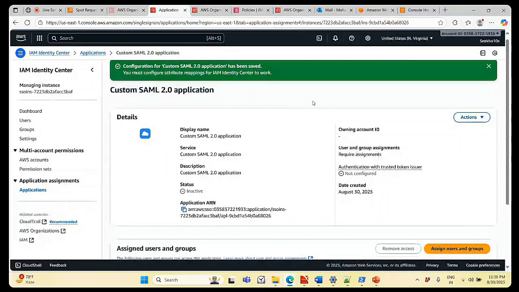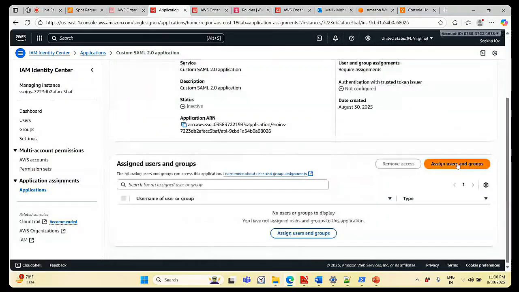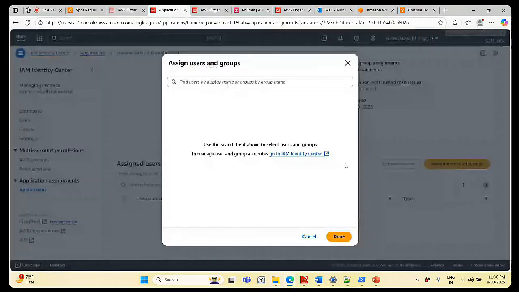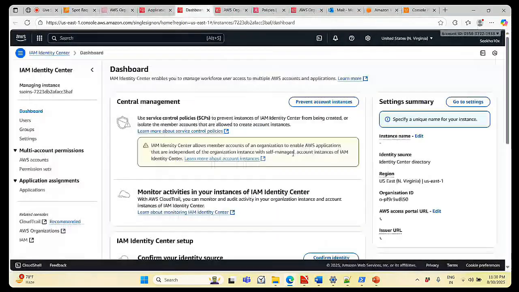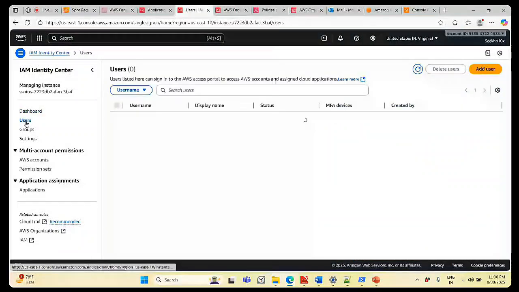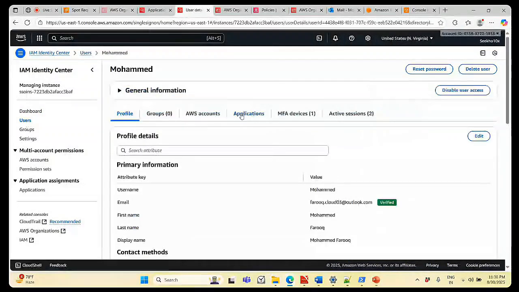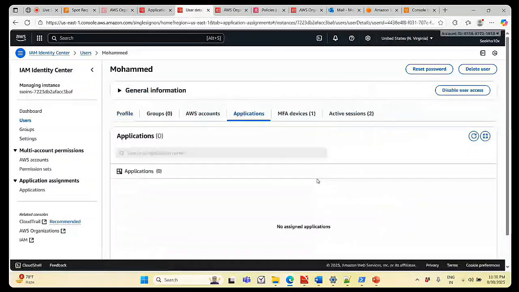Okay. So here, assign users or groups. So I can assign this to my particular user. For users, application.